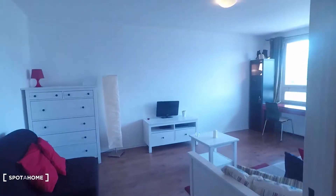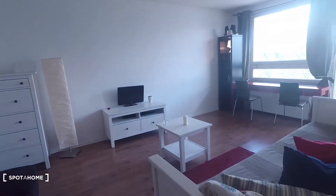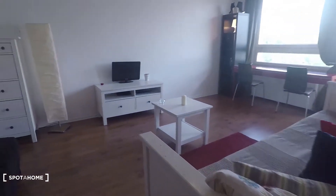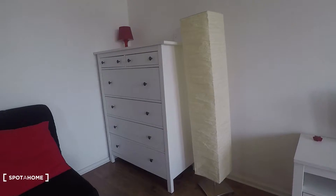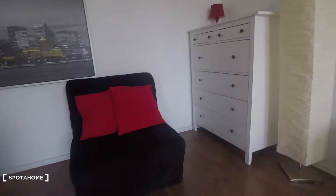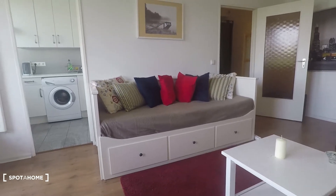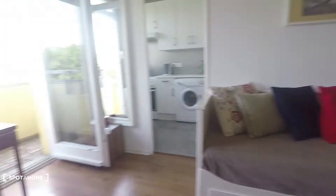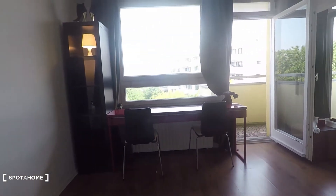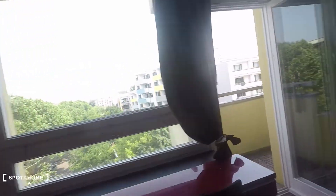And then that's the studio — living room and bedroom all in one. Here you have a television, a single couch, and then this is a couch bed. In the pictures you can see the bed as well. And here you have desks — one desk, two chairs with great views.